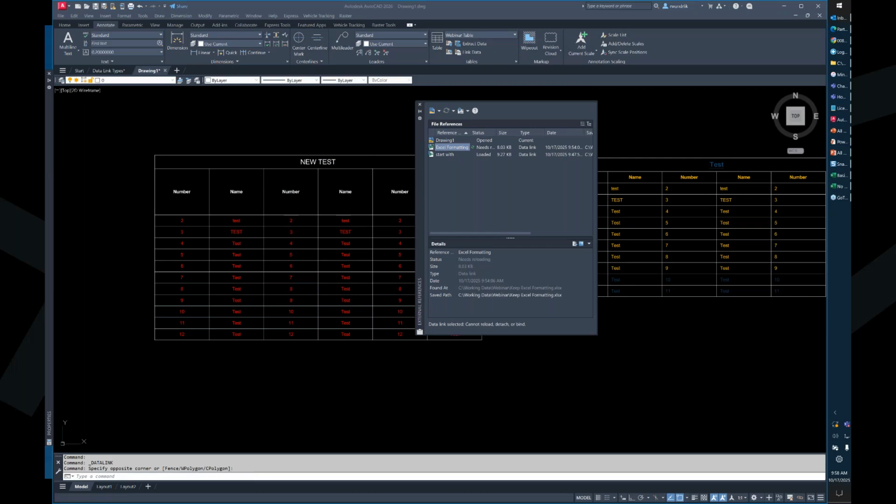Typically, if I'm creating a table, I like to do it in paper space because I know what it's going to look like on the piece of paper. Most people print from paper space tabs, so I usually set up my tables to be paper space friendly. That's where I do most of it. It doesn't mean you have to. It's just that now you have an additional viewport and other things you have to manage, whereas if you just have it in paper space, it's a little easier to work with.